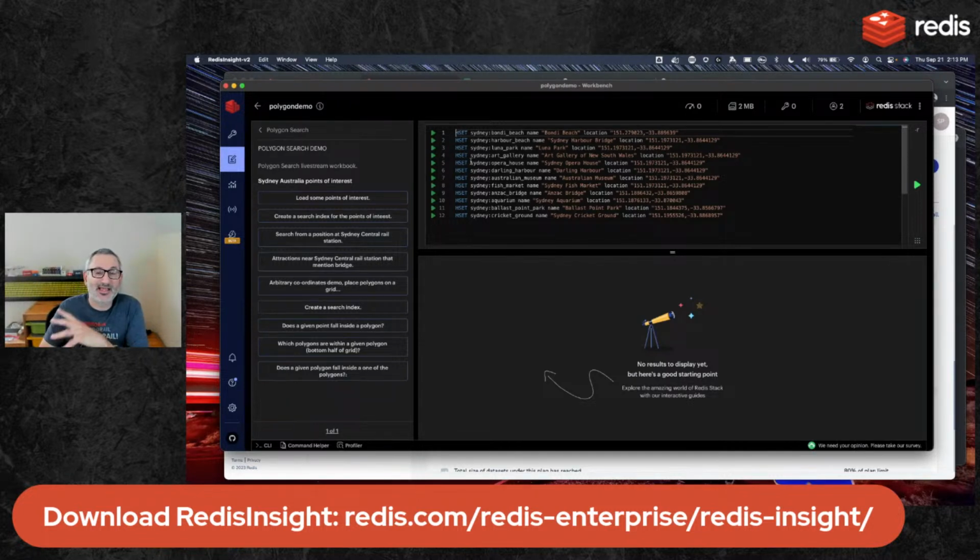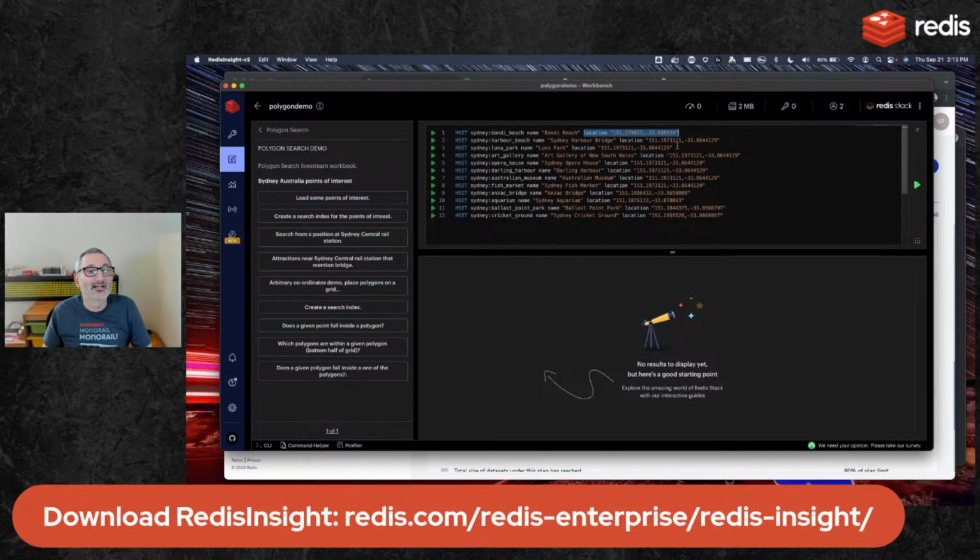I'm going to use a Redis hash, which is a sort of flat map of name value pairs that live under a key in Redis. And we're saying we're going to use key names such as Sydney, colon, and then the attraction name. And I've replaced the spaces with underscores just so it's a bit easier to type. So we've got Sydney, Bondi Beach, and then I'm storing two things about that. I'm storing name, which is a string, and then the location, which is a longitude, comma, latitude point on the globe.